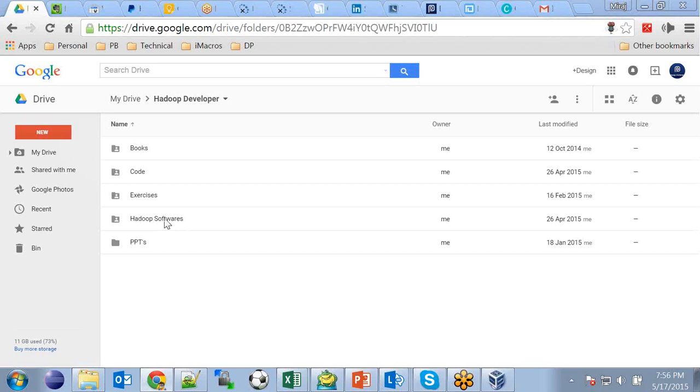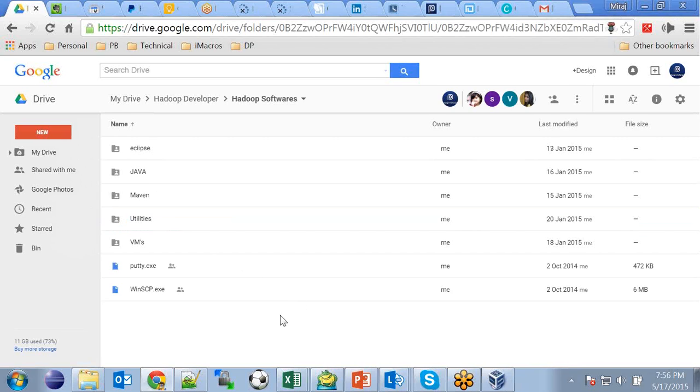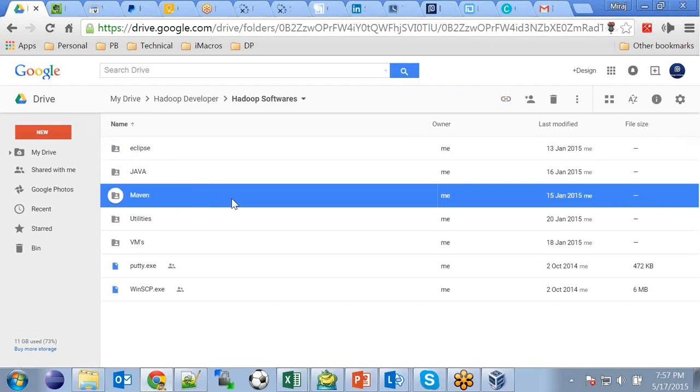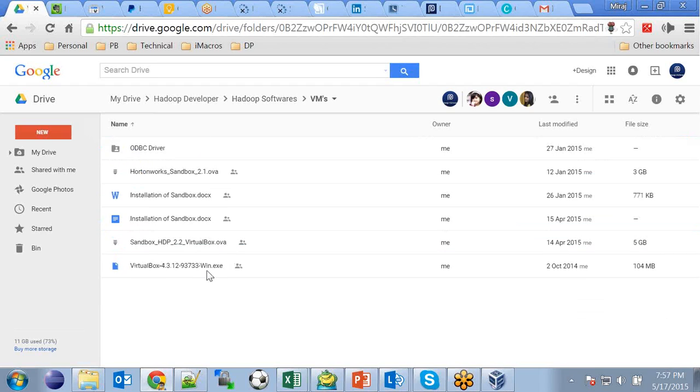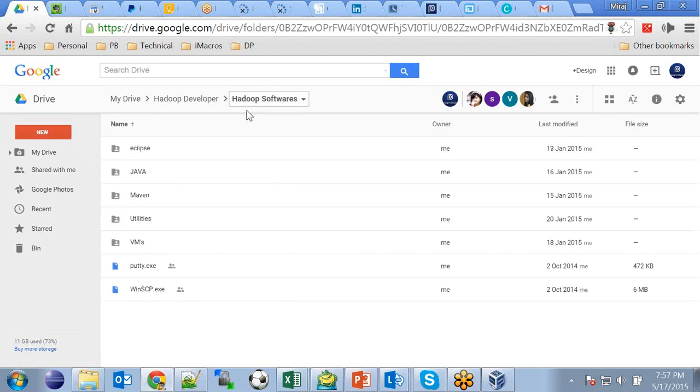I'll be sharing this whole Hadoop software folder with you, and this has a lot of things. Don't worry what these things are; I'll explain all of them. It has Eclipse, it has Java, it has all the code which we'll be discussing in different classes. It has your virtual VMs and everything. I'll tell you what all these things are in our next class and how to install them. Over the week you can just download them because this is all 4 or 5 GB. I'll be sharing this whole software folder with you on your Gmail ID, which is shared with me, and you can just download it.